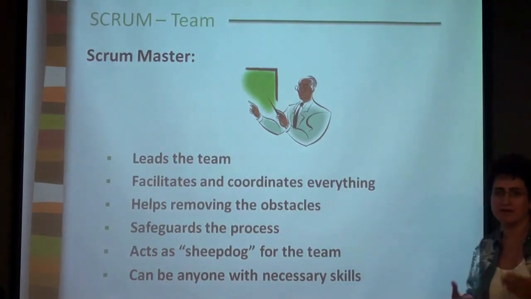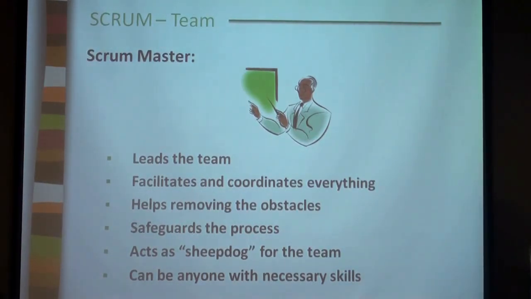Scrum Master has to be energized and always jump to things and lead the team. So definitely the Scrum Master has to have the leadership qualities. And the Scrum Master also safeguards the process. So it's his or her responsibility to monitor the process on a daily basis. And we'll talk about how this is done. And if the Scrum Master sees that the process deviates from the planned curve, then there should be some measures to be taken. And it's up to the Scrum Master to identify what needs to be done and how the Scrum Master does it. We'll talk about this later in the lecture.